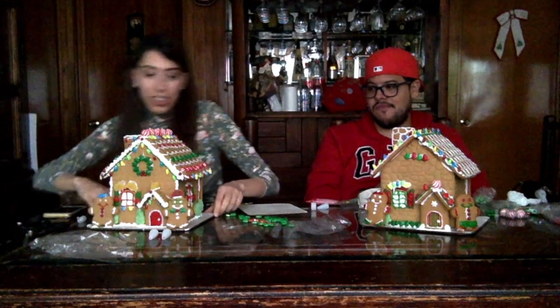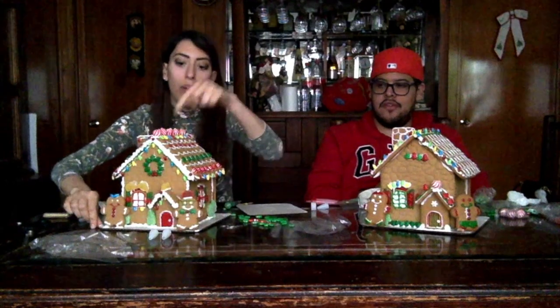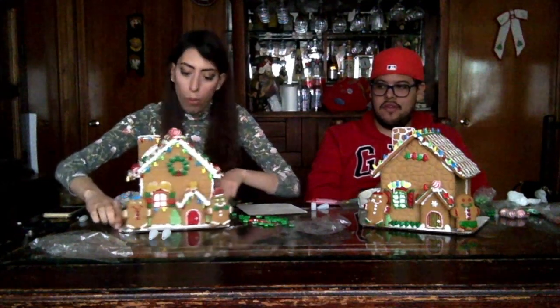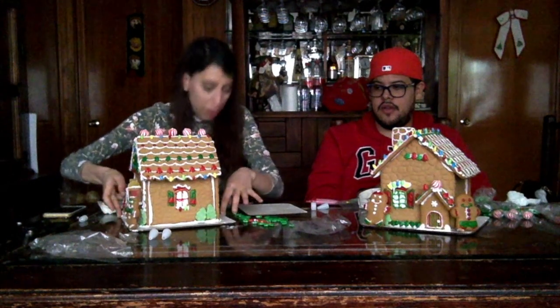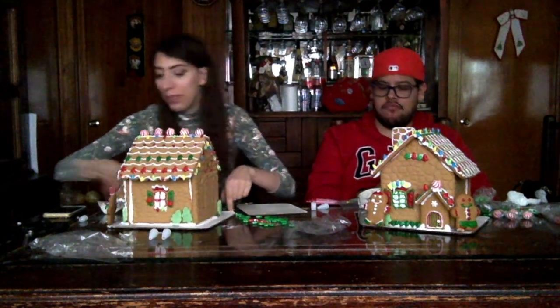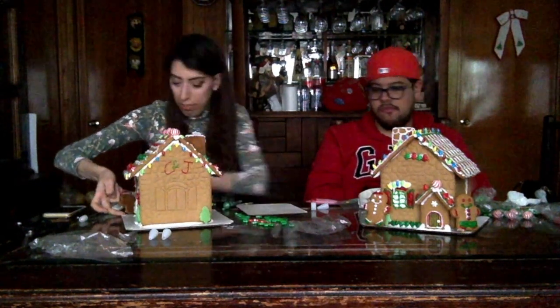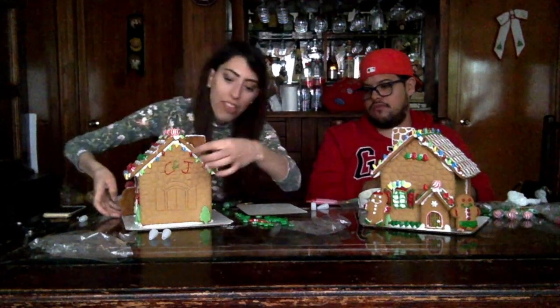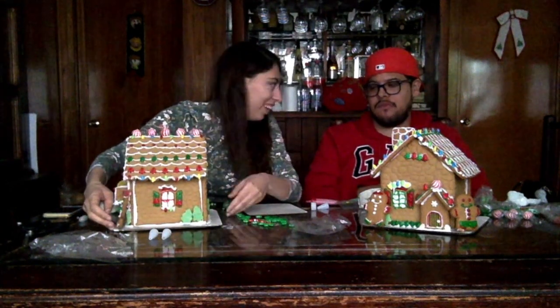Oh my gosh. So, this is the roof. And I think that is my favorite part. And I really want to eat the peppermint balls. I just have some problems with the chimney, but it is fine. As you can see, I decorated also the side of the house because it's important, just one side. And on the back we have the sea and the design. You have the sea and the J. It's pretty romantic.